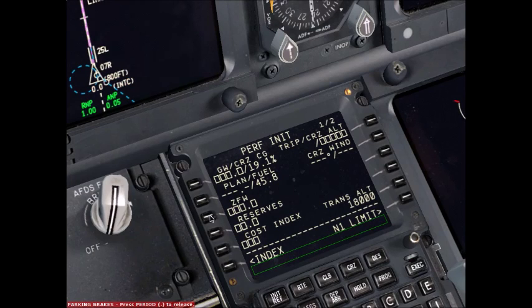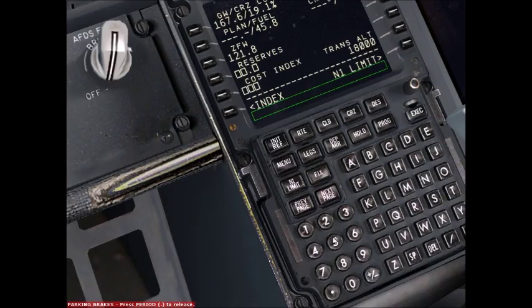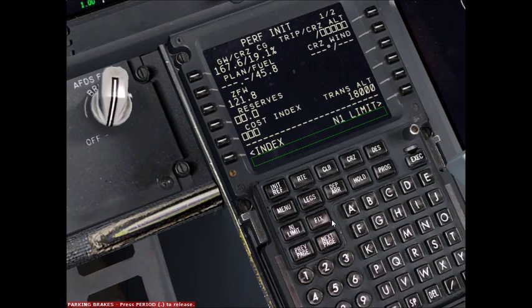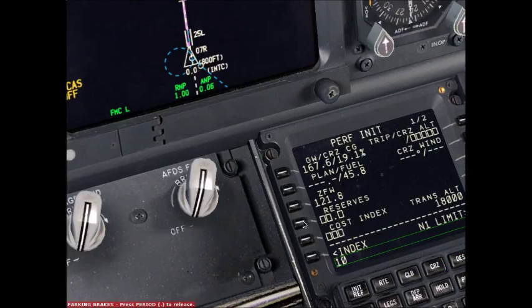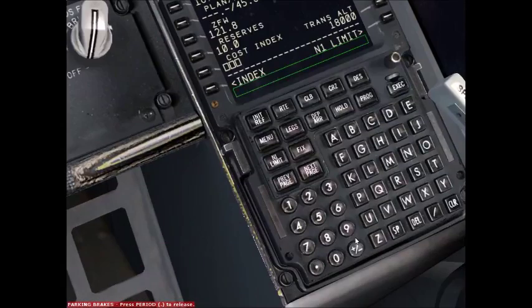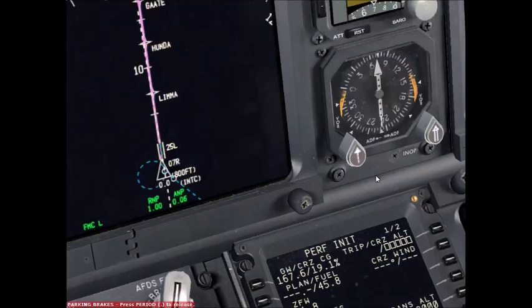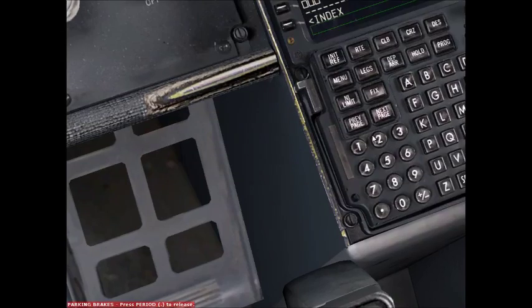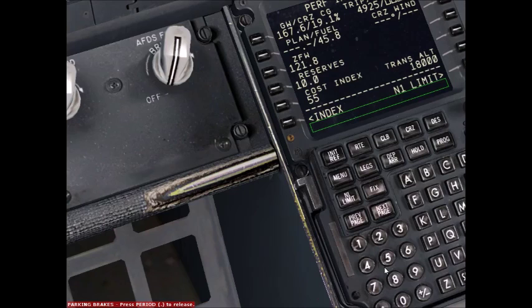Okay, now we will calculate our 0-3 weight. Double click on this button there. The airplane will calculate that for us. And we have reserves. How many minutes of extra fuel we have on board? We'll put that as 10 minutes. And cost index basically gives the airplane an idea of how to fly this airplane to conserve fuel. And we will just give it 55 on there. Cost index. And we'll just put 10,000 feet.